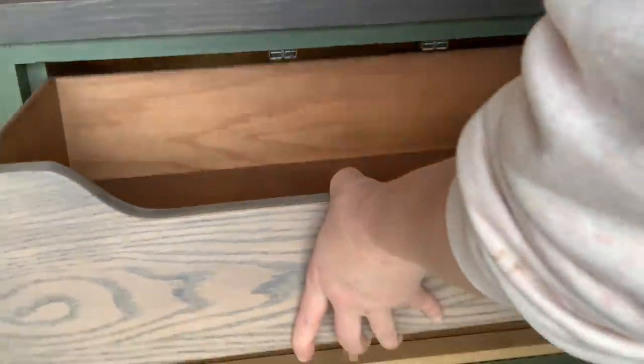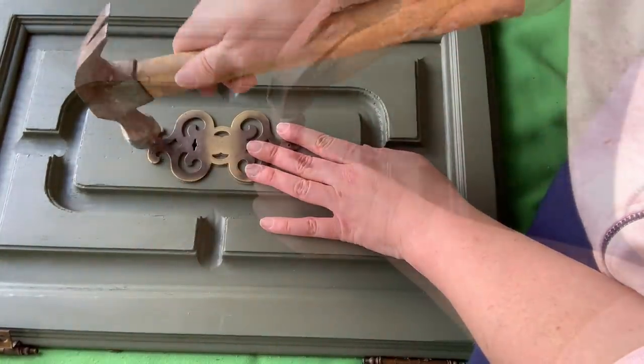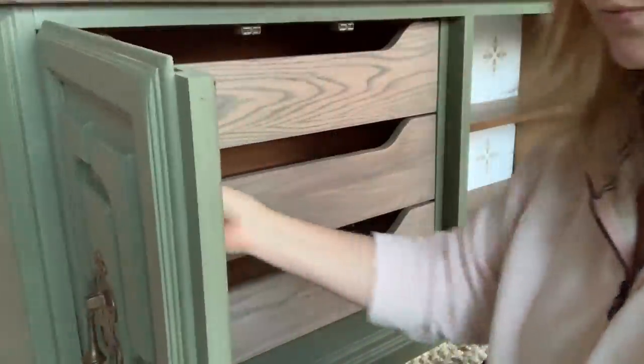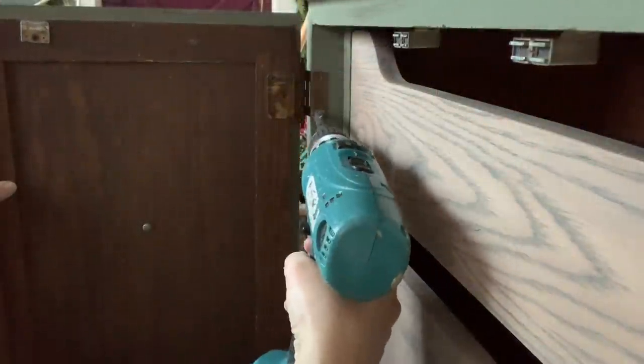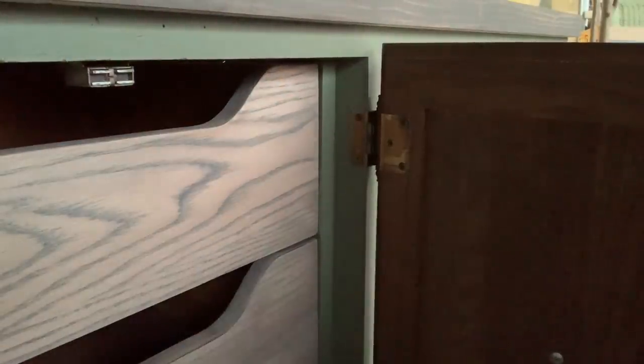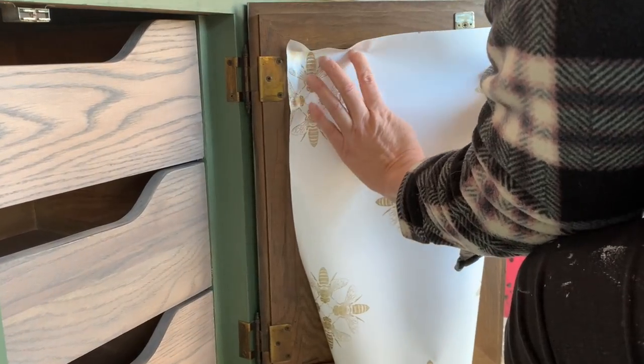Then it was time to put back those freshly brightened drawers. And then I put all of the original hardware back, gently nailing those original little nails back in. Then I reattached those doors to their original spots. And then I decided at the last second here to add a little bit more paper to the inside of those doors.